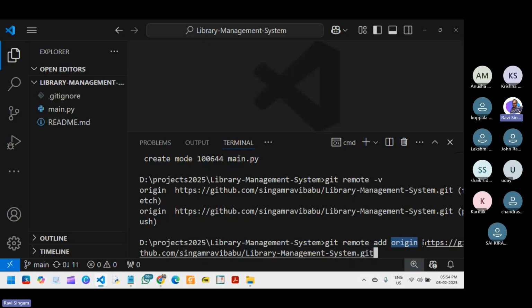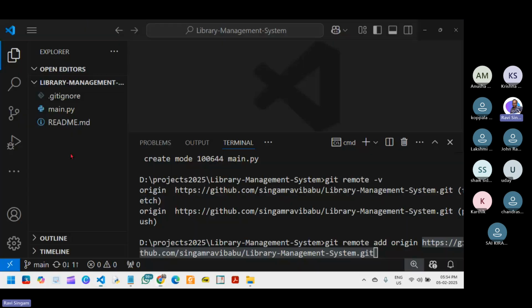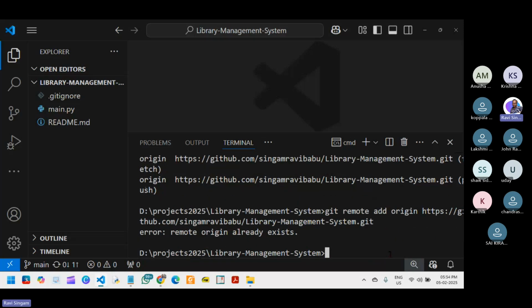Origin refers to the remote repository. Remote repository means something that is on the internet. GitHub is on the internet. So origin, give the remote repository link, that is the GitHub link. So we have linked it. It says remote origin already exists. It is already there, but if for some reason it is not there, you can connect it.